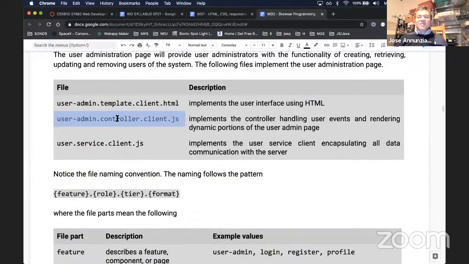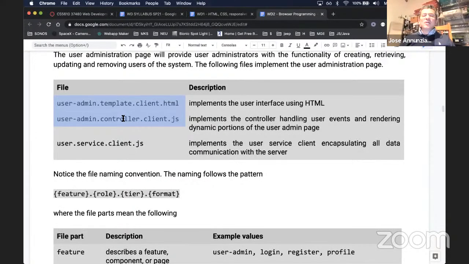Most of your code is going to live here in a controller. This is following a design pattern, very popular amongst web developers, which is called the model view controller design pattern, right? And in that design pattern, we think about applications in 3 distinct buckets, and each bucket is responsible for something very specific in the application.